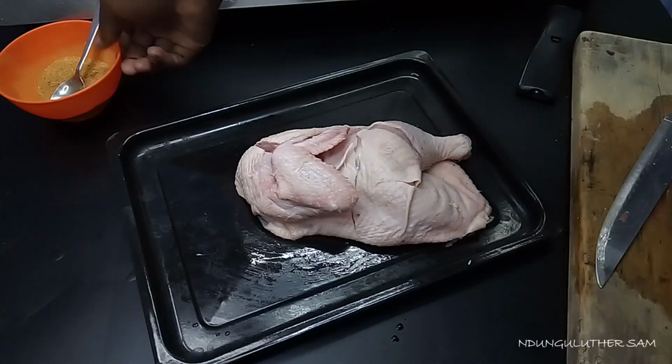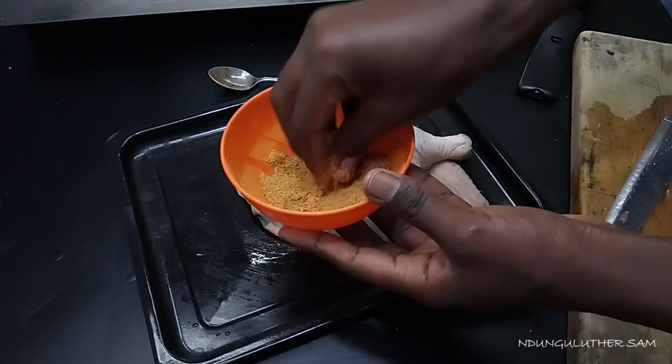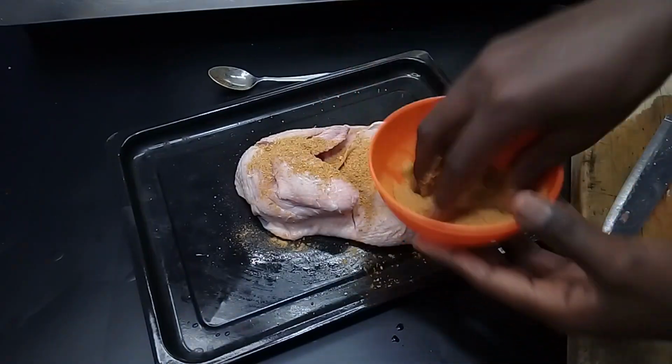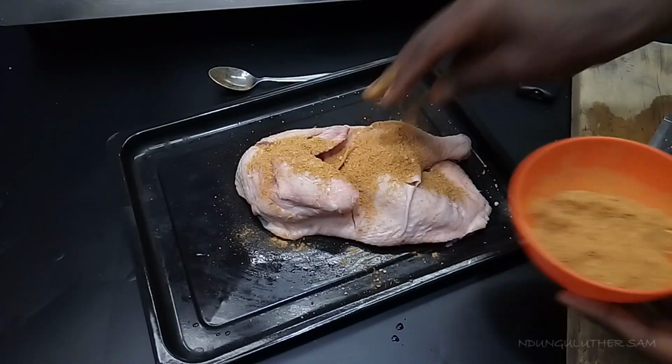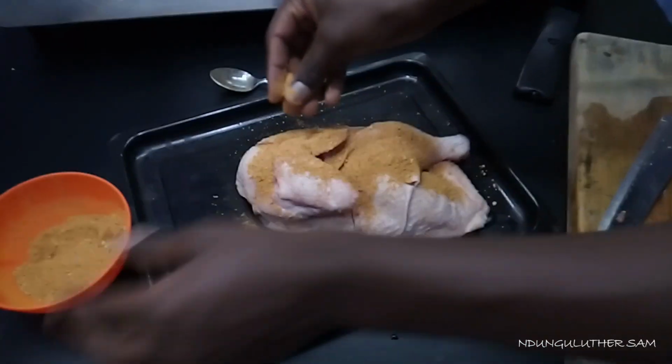So I've also washed my hands again because I do not want to contaminate this, because as I've mentioned, I'm not using it all at once today. Then I'm just going to sprinkle a generous amount. Then we can rub that in, even inside the skin.